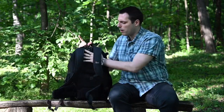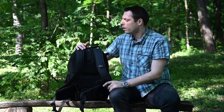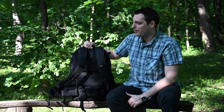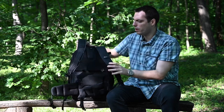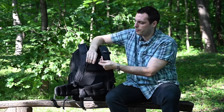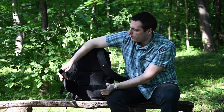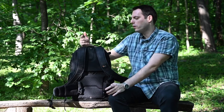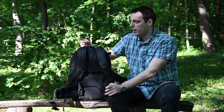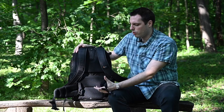On the back we have the main compartment where we put our photo gear, and we will see this side of the backpack in a little more detail very soon. Here we have a high quality harness system with straps for your shoulders, an additional sternum strap, and even thicker straps that go around your waist because this backpack is meant to turn around your waist to access your equipment — that's why these straps are even more comfortable to wear.